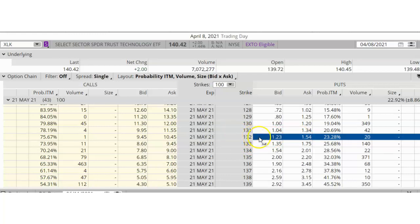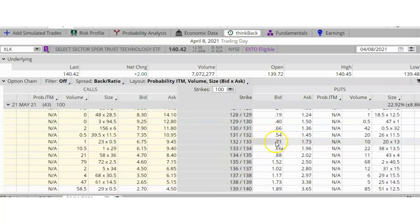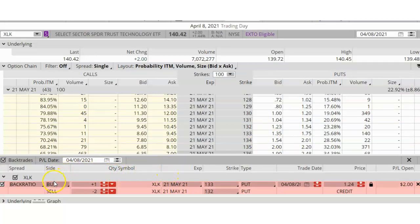Then I'm going to buy a long put with a higher strike price. So let's change this from a single to a ratio spread — specifically a back ratio. So we're going to click on this and then click on the bid. Here is my ratio spread at the bottom of the page. I'm buying to open one long put with a strike price of 133, and I am selling to open twice as many short puts with a strike price of 132. Notice that I am selling twice as many short puts. Embedded in this trade is a debit put spread, which increases in value if the underlying security drops. This trade gives me a net credit of $1.24. For one ratio put spread, I'm receiving $124. A ratio put spread is a net credit trade, which means I get paid up front.